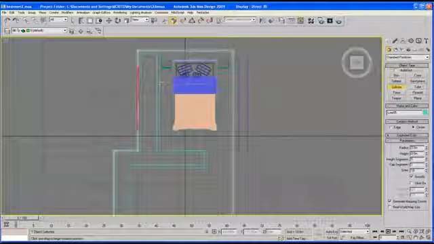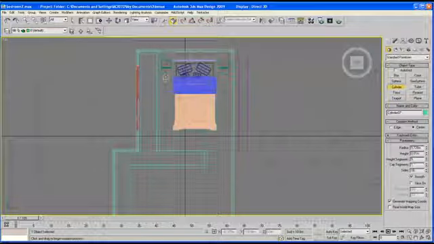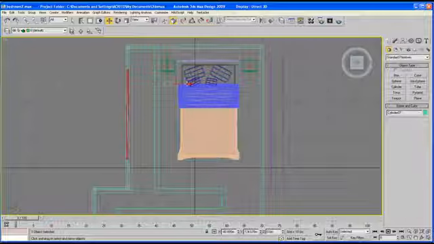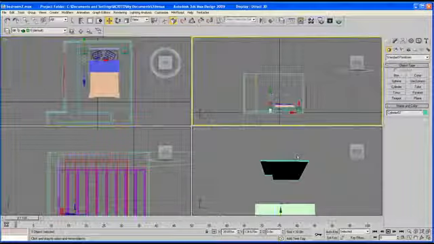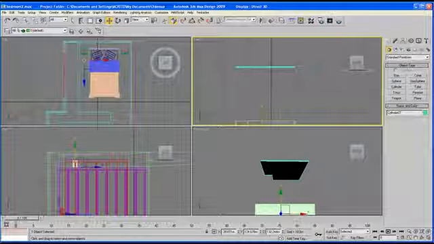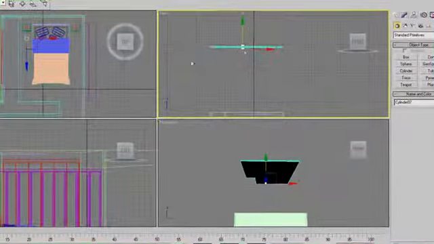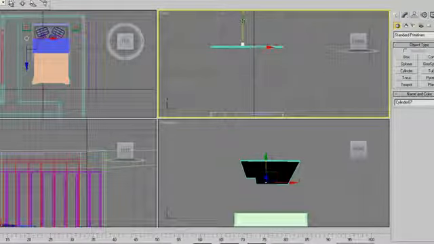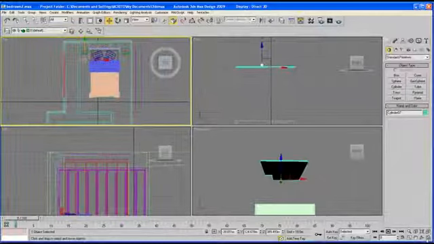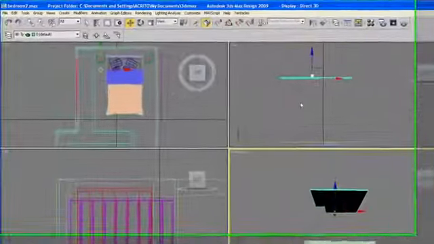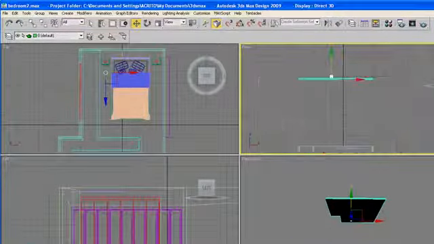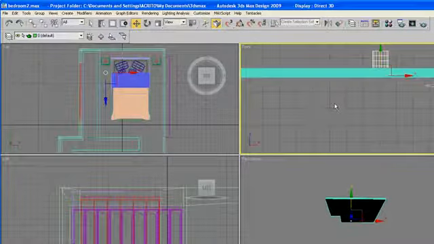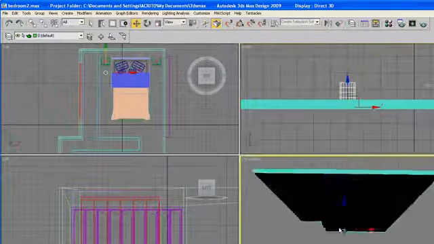So we want our lights to be around here. So we need to move that up to the actual ceiling. We're going to bring this down when we're done. So first of all, what I want to do is create a hole in this ceiling.